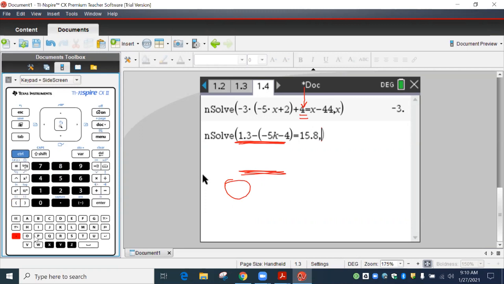Okay, so remember on this one, and if you make a mistake, it's okay. The calculator will tell you. We don't want to put comma X because we're using a K. If you accidentally do it and hit enter, it's going to bring up an error. Then you just got to go back and look, and when you see a K here and an X there, you know to change it to K, or to change this to X if you're going to use an X there. So hit enter, and I got 2.1. Is that what you got? Okay, good.